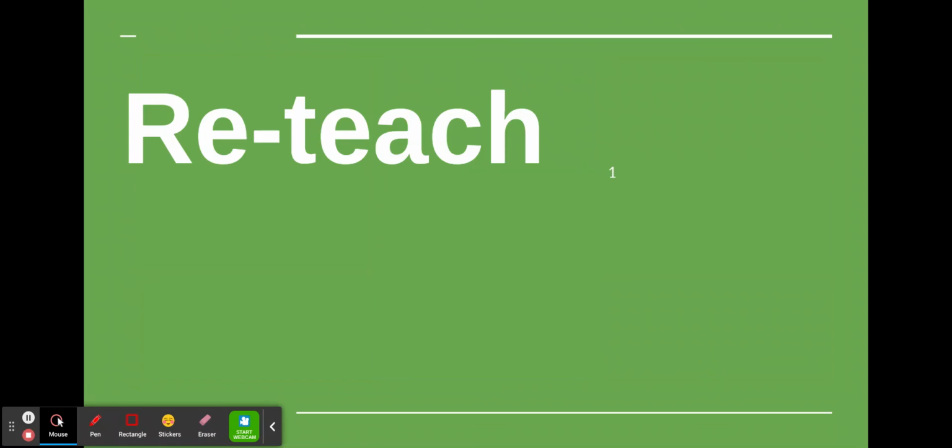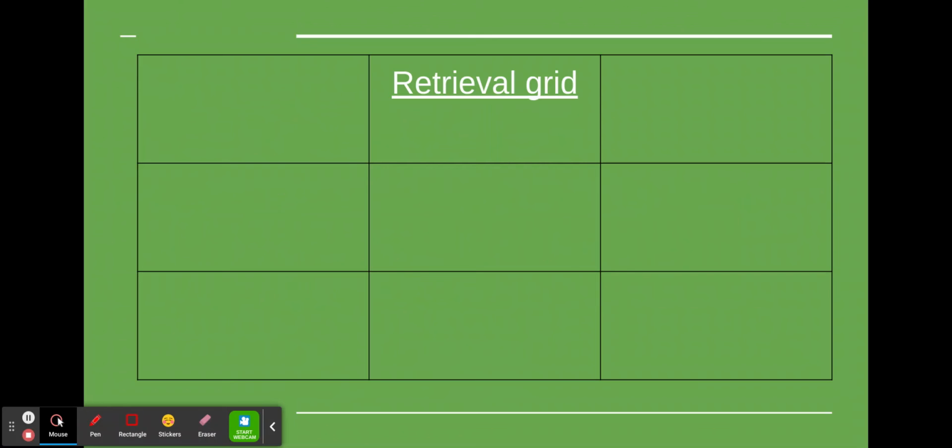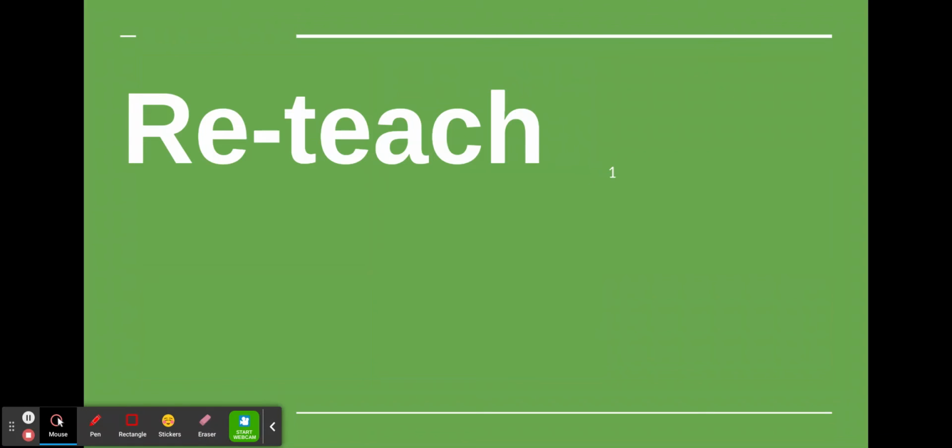And that leads on to the point about reteaching. We can't get fluency from them, or we can't continue the lesson if 3 to 4 of the learners have the same gap. So this is the whole point about reteaching when necessary. So if they've done this retrieval grid, and I notice that we're really struggling with sociologists Brake, Phil Cohen and Hawthorne Jefferson, then I literally just spend 2 minutes going, right, Hawthorne Jefferson said that it's about resistance, remind me. Brake talked about optimism, or tell me what Brake said, optimism. And Phil Cohen's symbolic solution. And on the board, we'll put those 3 terms for those 3 sociologists. Just a little bit of reteaching is really critical.